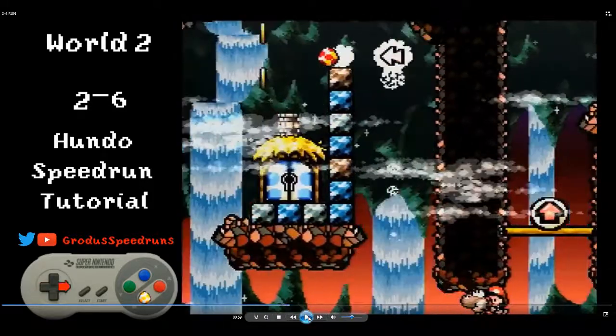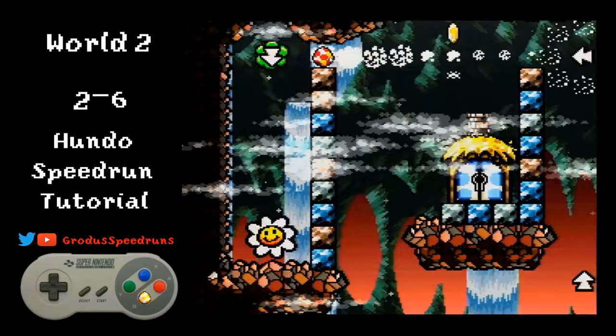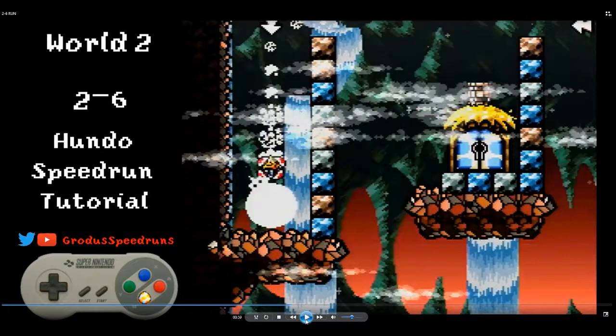Sometimes when you do the YOLO strat here, the egg will die right here, and if that happens, you have to go all the way around and lock in a horizontal shot right here as you're coming down. You have to lock and then throw an egg through here to get this flower, which is obviously very, very slow.